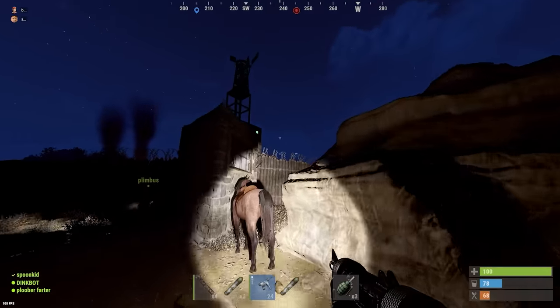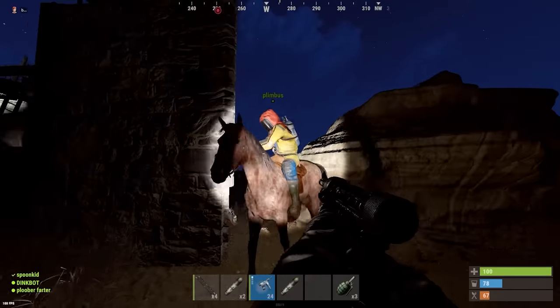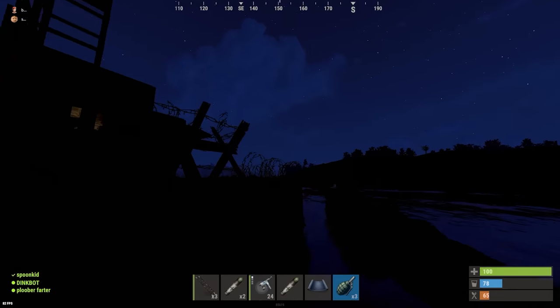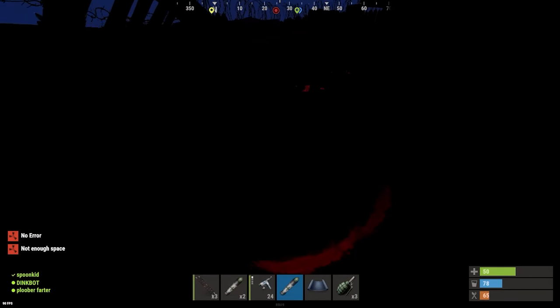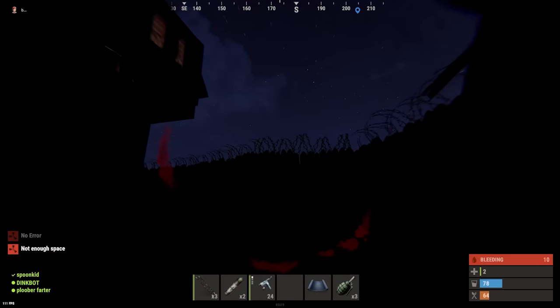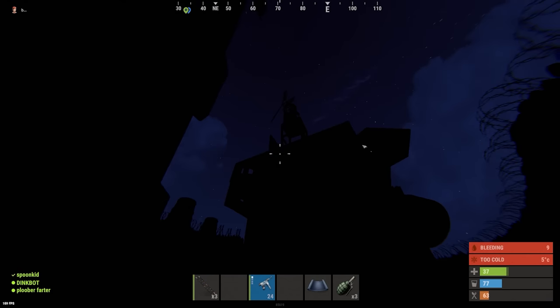We could hop up right here. Yeah, yeah. Bring that horse over here. Oh, no. Turret? Uh-oh. I might be able to drain that. Are you in? No, I'm about to be. I'm in. On the other side? Yeah. Oh, fuck. There's two turrets. There's multiple. He's on the roof. Don't push. Don't do anything. Don't move from here.